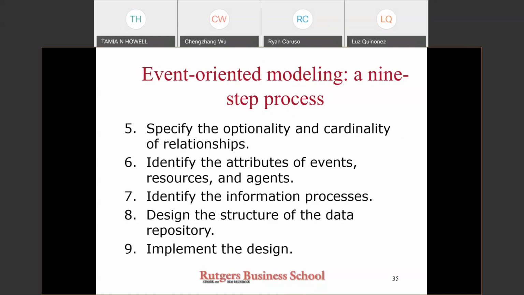Of course, in a real world setting, the users would be interviewed for clarification regarding relationships that are ambiguous in terms of optionality and cardinality.